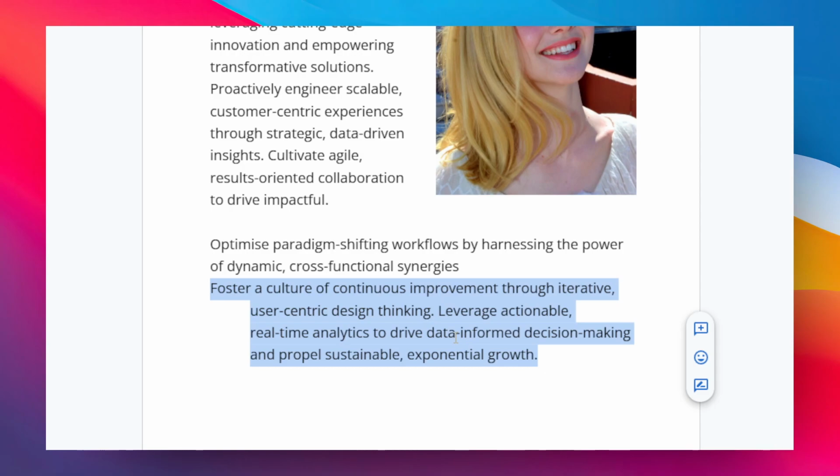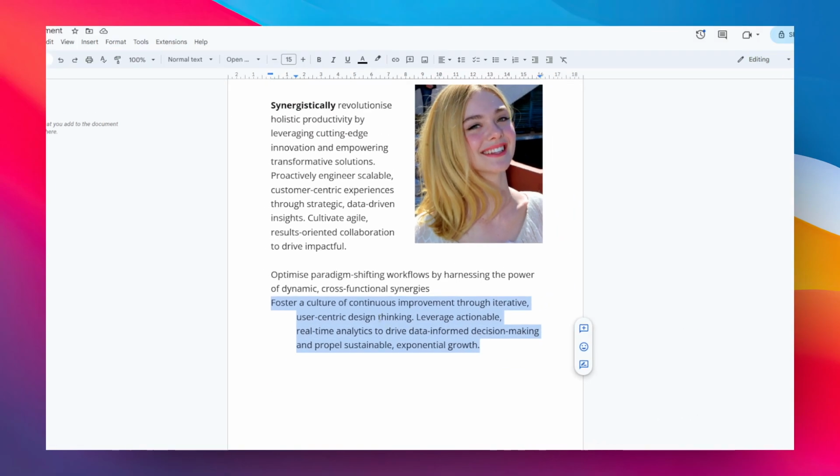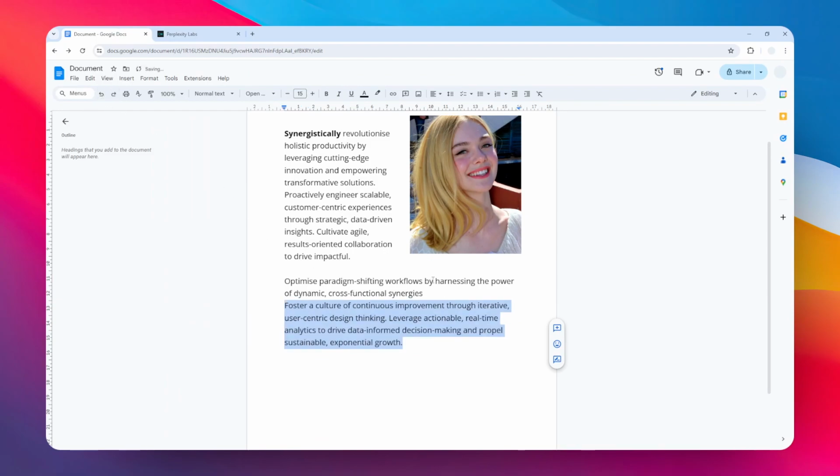But there is another method that is probably faster, and that probably something that you want to use on your document. So let me undo the change. I'm going to apply the hanging indentation with the second method, but for the same paragraph. What I need to do now is to click on this inverted triangle. You have to be precise because it's quite tiny. Click and then drag it to the right. Okay, I'm trying my best to click on that. Okay, now drag it to the right to create an indentation.